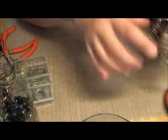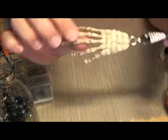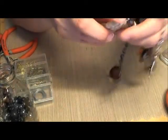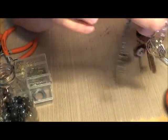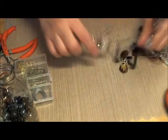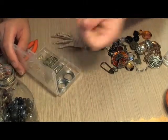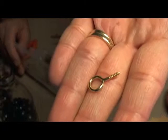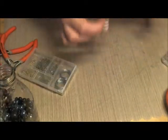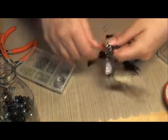So here is the other part, and it's holding my skeleton hand, which I screwed on this, I forgot what you call it. I'll show you real quick. This is from the Dollar Tree, actually. It's one of these. It was the only way I was going to make that hand a little dangle. So it dangles, see?